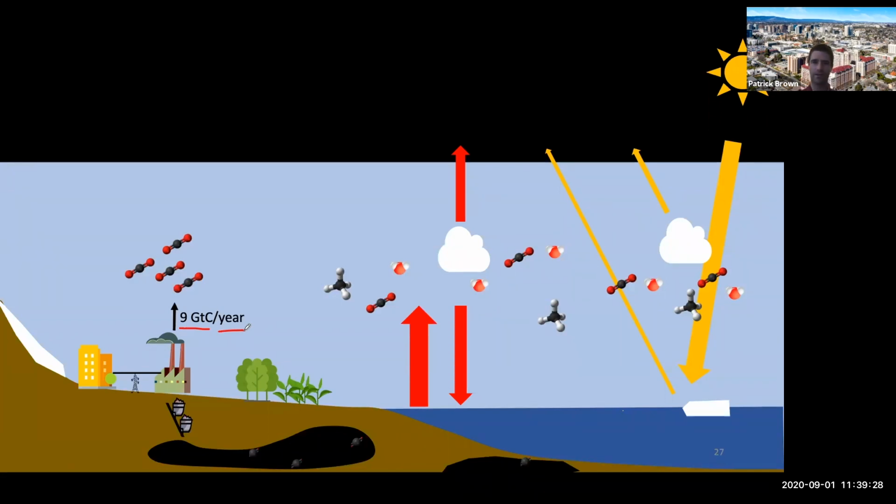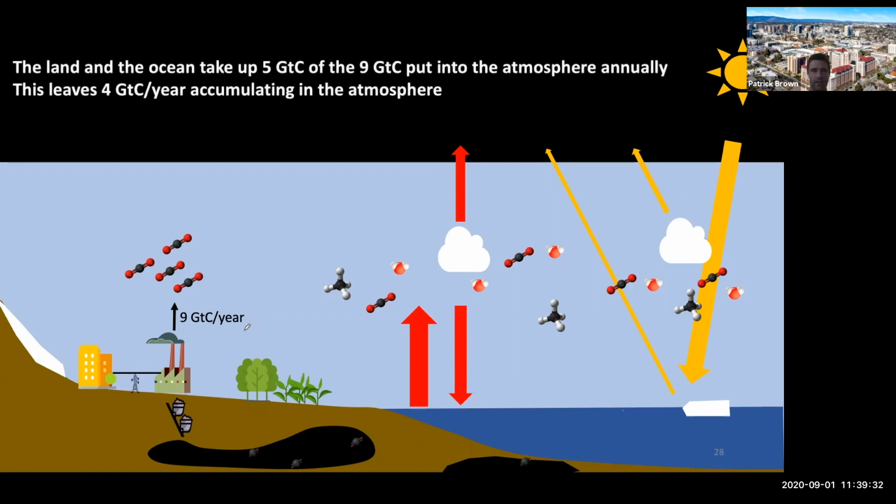And so last time we talked about, okay, where does that go? Some of it is taken up by the plants on the land surface. We call that the terrestrial biosphere. So some of this 9 goes into plants, and we can see plants actually getting greener because they are taking up more of that carbon into their structures. You can see that from space as plants essentially getting greener. And then some of it is going into the ocean, where it's causing ocean acidification. So about half of what goes into the atmosphere stays in the atmosphere, half goes into the plants and the ocean, and of that half, about half is in the plants and half is in the ocean. So it's roughly 25%, 25%, 50%.